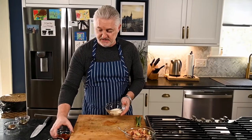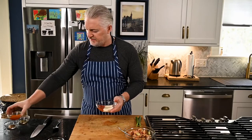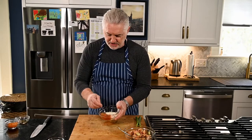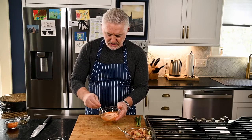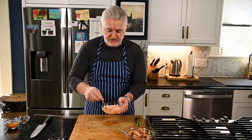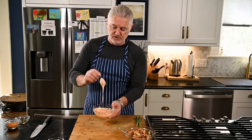So for our dynamite sauce, we've got our mayonnaise and sriracha — just pour it on top of the mayonnaise and take a spoon and mix that together. I've got around about a tablespoon of sriracha to around about half a cup of mayonnaise. You can vary the amount of sriracha you put into your dish: if you want it cooler, obviously less than a tablespoon; hotter, more than a tablespoon. And that is basically the sauce done. Look at that — beautiful, easy, simple.